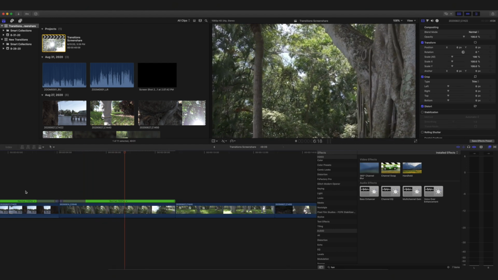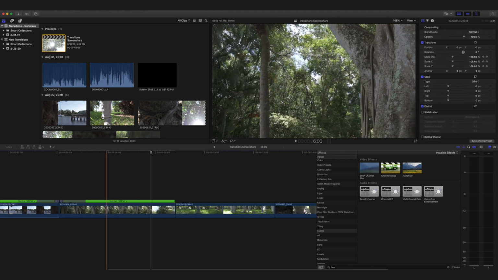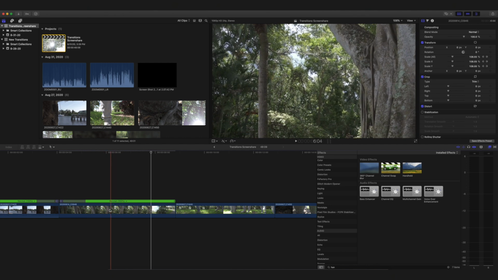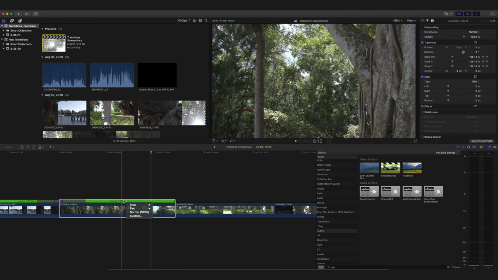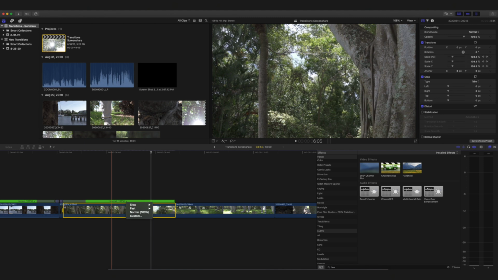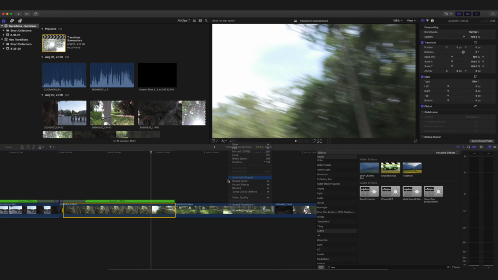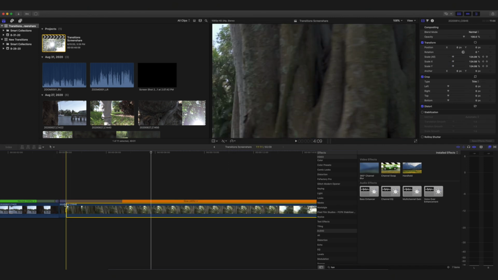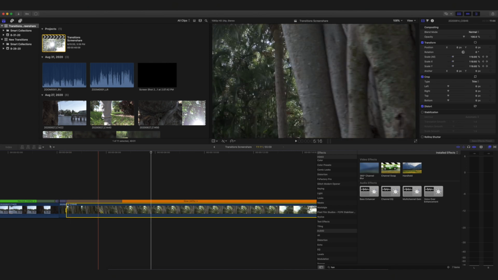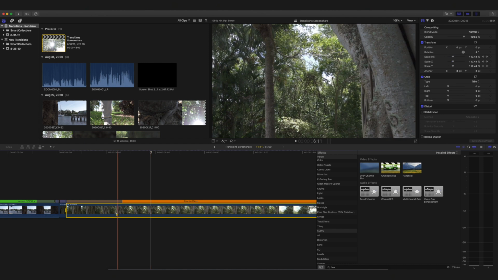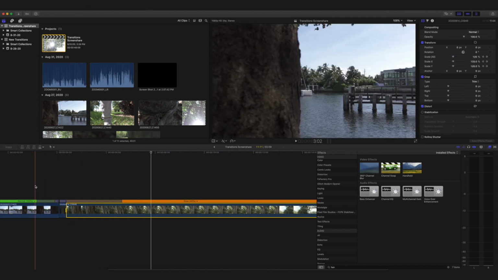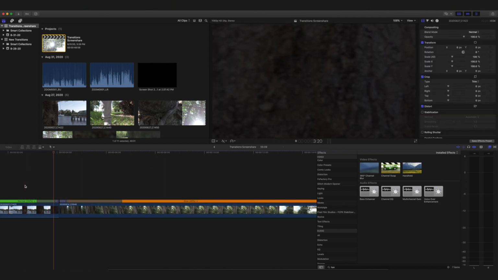Okay, so that's starting to look good, but I do notice a little bit of shake right in this area. So what I'm going to do is I'm going to click right here, click on the normal. As soon as the bounding box is around the green area, I'm going to go to the little clock, go to automatic speed. Because we shot this in 60 frames per second, it automatically slows it down to 40%. So now we're going to have a nice, slow and smooth piece of footage from the speed ramp. So this is what it'll look like.